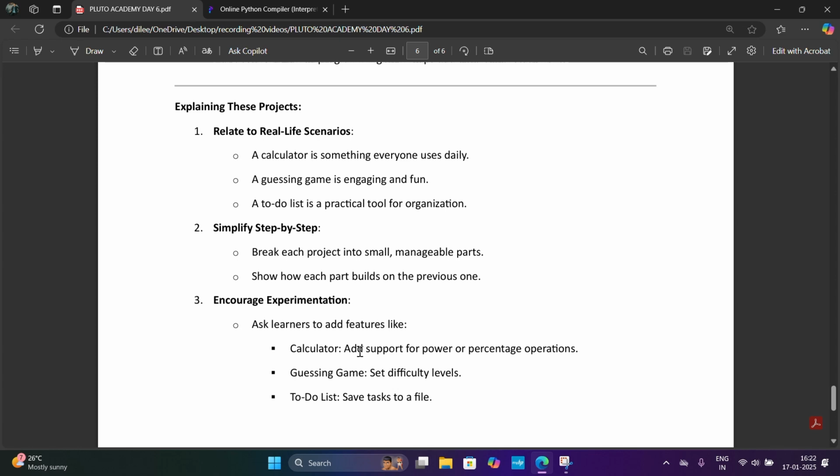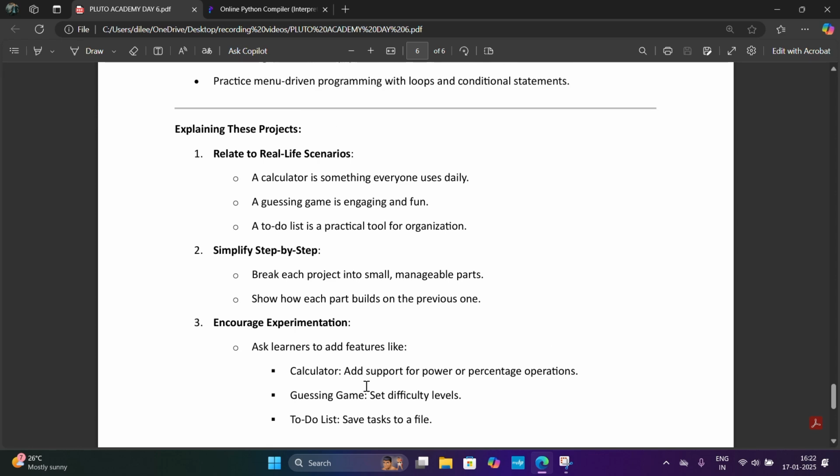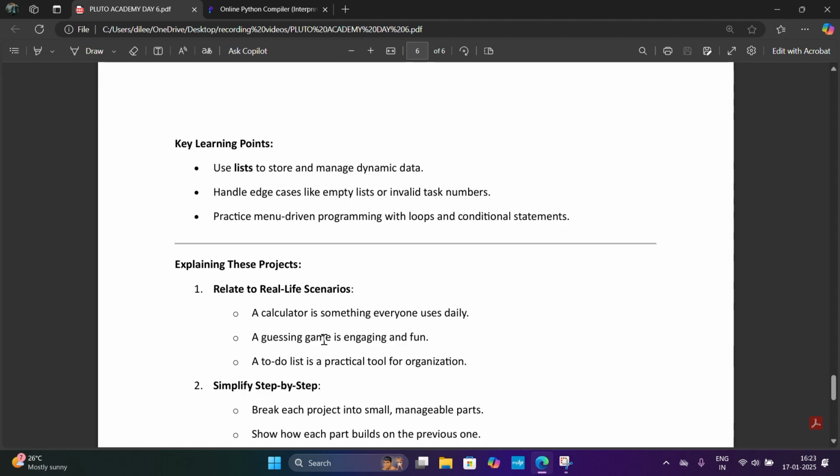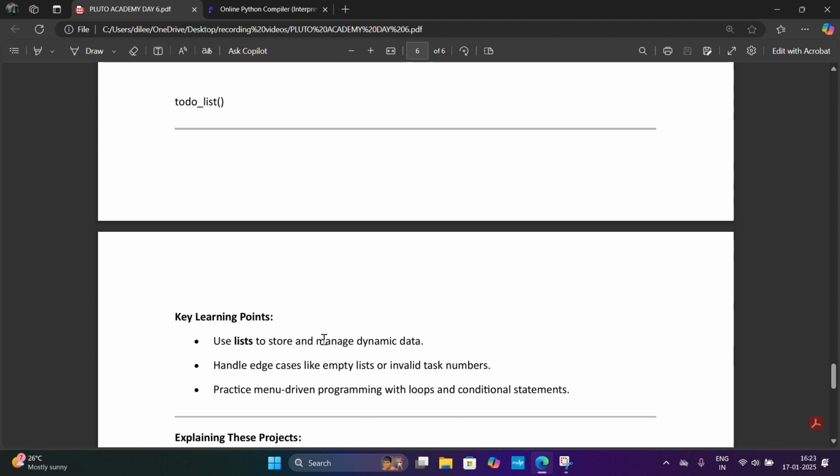You have to add these three more features that I have not explained, so that you will know how much you learned this Python program and Python, these all things, functions, definitions, and all these things that I have been teaching from past 5 days. How much you have understood, that you will know.